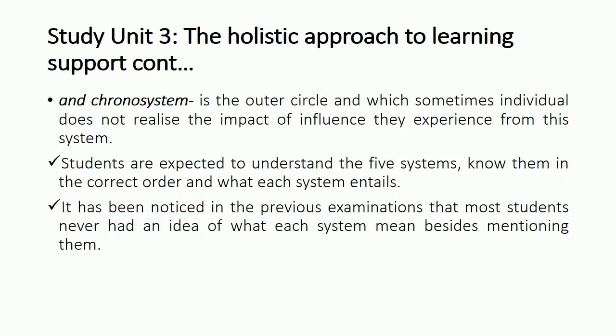Students are expected to understand the five systems, know them in the correct order, and know what each system entails. It has been noticed in previous examinations that most students had no idea of what each system meant besides mentioning the names. So when you go back to your study guide, it is very important that you read and understand. You are not restricted to the study guide only. You can also find other resources that explain more about Bronfenbrenner's systems.